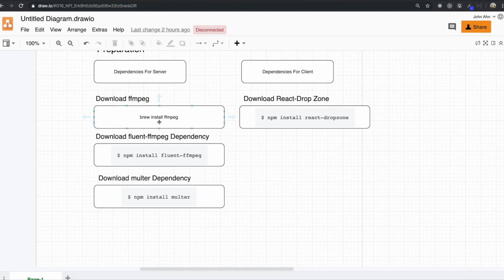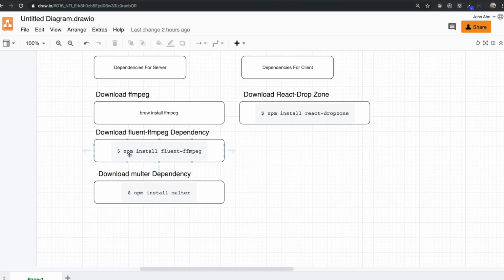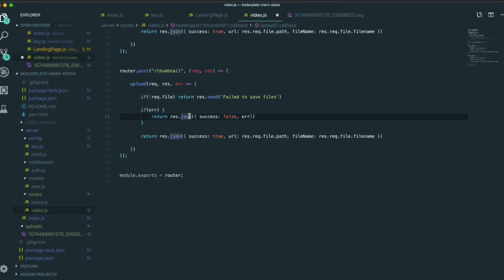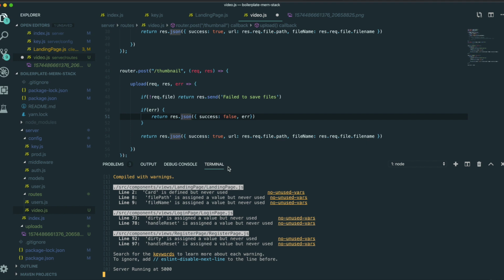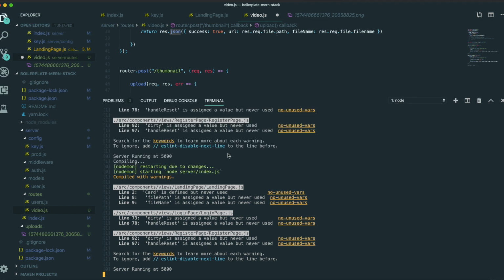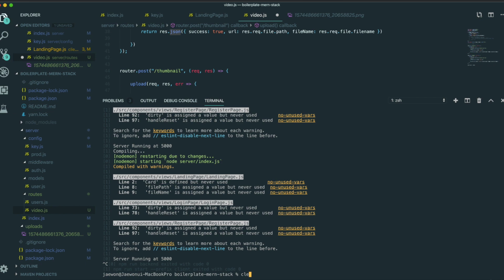So now it's time to download the last dependency, which is fluent-ffmpeg. We come back to our text editor. I'm going to open the terminal in here, turn off the server, and then clear.